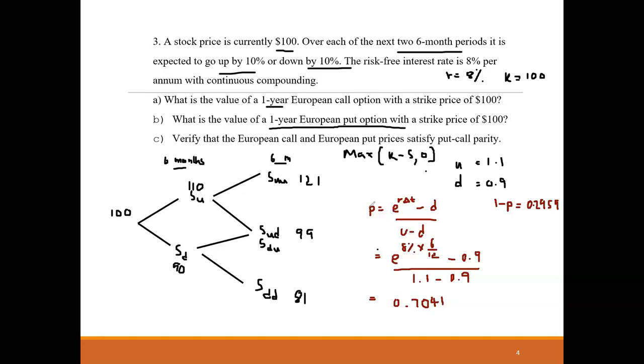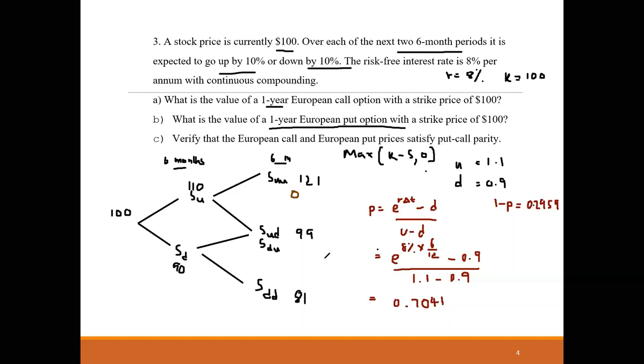So now here, if it is 121, the strike price is again 100. What would be the payoff? What would be the value of the option at this point? If the stock price is 121 and the strike price is 100, that means in the market the price is higher, so you will not exercise this particular option. So here the payoff of the option will be 0, right? The payoff of the option will be 0.